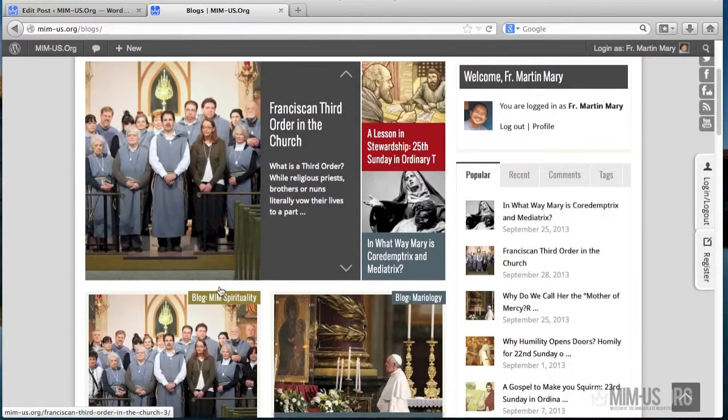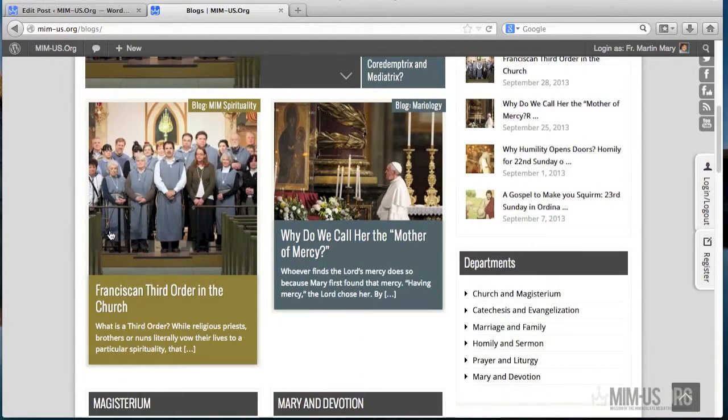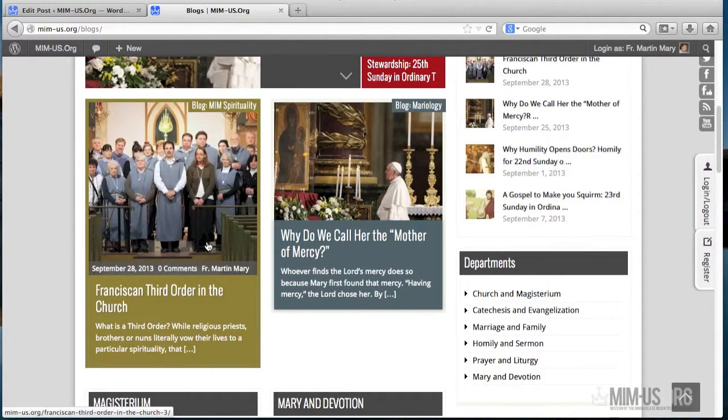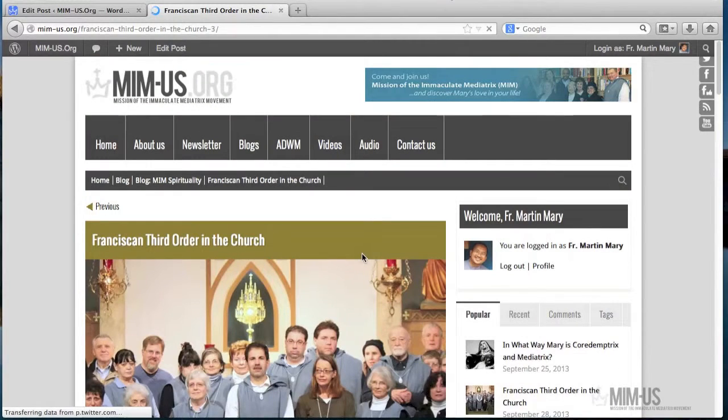It's important that unless we choose featured image, it will never show up here in the sliding module or in the front page with a nice image here.